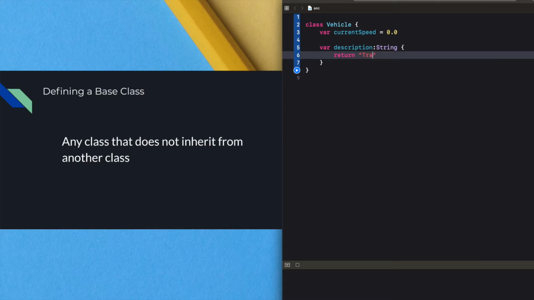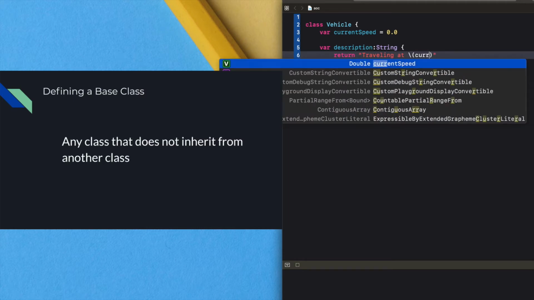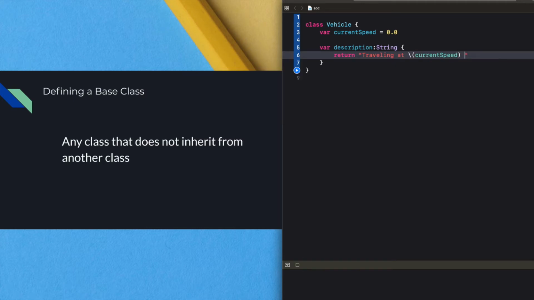For example, okay, this is simply a class, and we can add a method also, a function makeNoise.